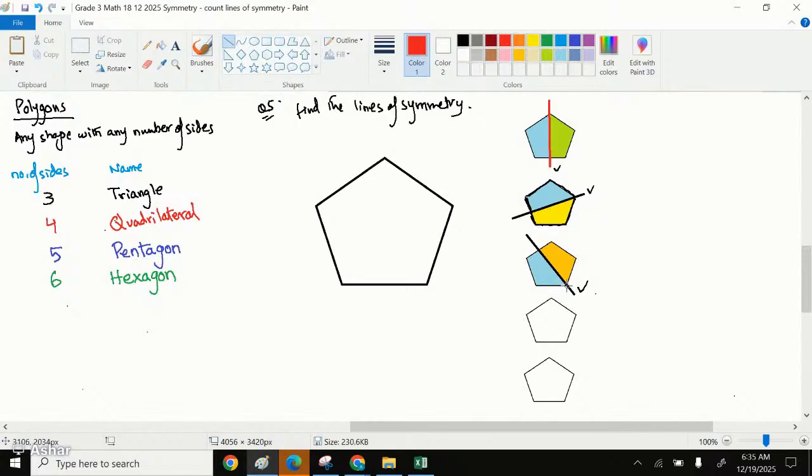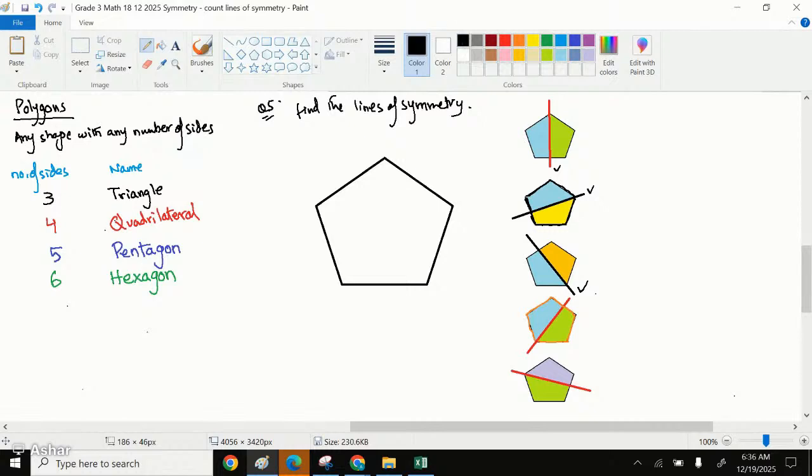Moving on, the next, can we draw here? Let's draw over here. Can we say that this is still symmetrical? Can anyone answer? Let's see how many lines of symmetry there are in a pentagon. In this case, the shape on this side is exactly the same as the shape on this side. So it's still symmetrical, right? And for the last part, if we draw the line of symmetry from here, can we say that the shape here is symmetrical to the shape here? It's still a line of symmetry, right?